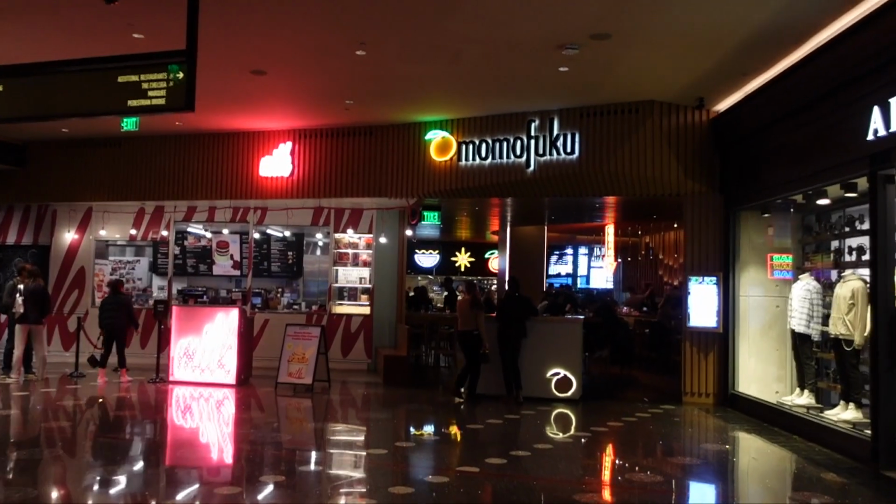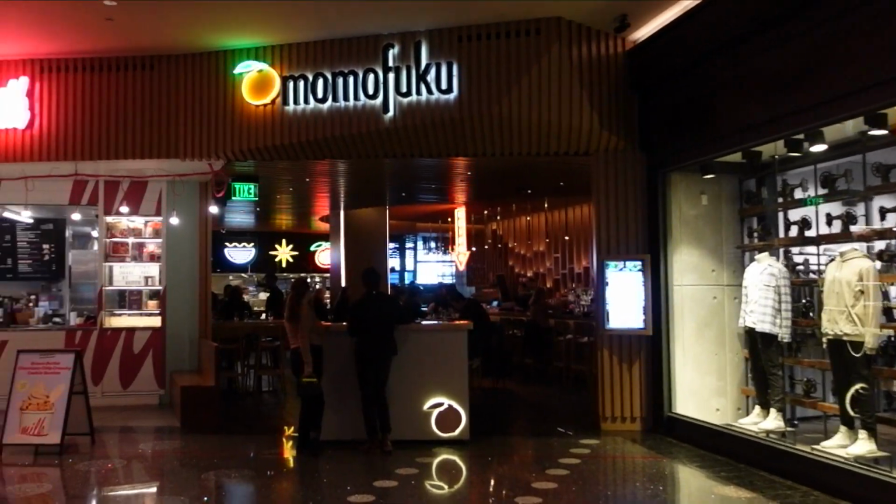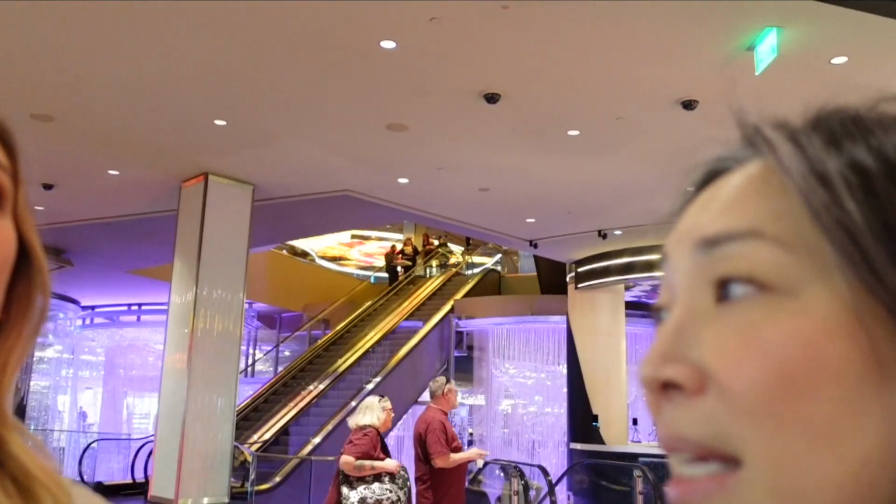Here we are, next to Milk Bar. Have you ever been to Milk Bar? No. Samantha's never been to Milk Bar either. What is Milk Bar? It's their dessert. They're known for their cereal milk ice cream. So it tastes like the milk at the bottom when you're done with your cereal. Genius. Brown butter chocolate chip crunchy cookie sundae. I want that. They have that too.